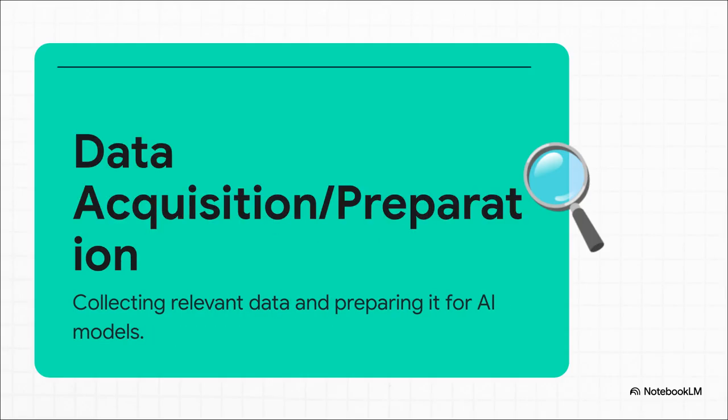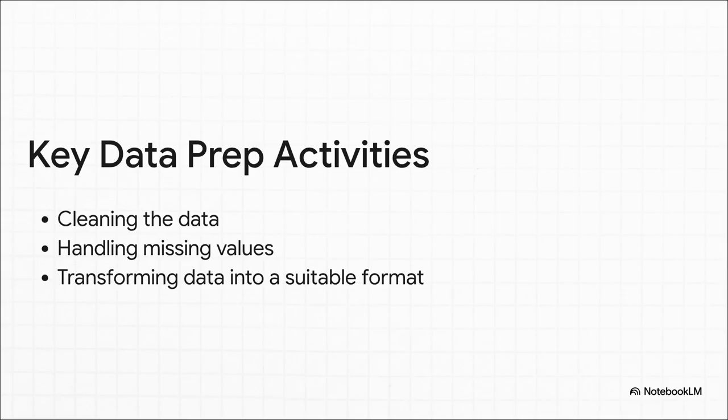Next up, you need your raw materials. And for AI, the single most important ingredient, bar none, is data. This step is all about collecting huge amounts of information that will eventually become the textbook our AI model learns from. But here's the thing. Raw data is almost always a complete mess. Seriously, it's full of errors, missing pieces, weird formats. You can't just dump that garbage into a model. A massive amount of work goes into this cleanup phase. You're fixing errors, figuring out what to do with missing values, and getting everything into a standard format. It's exactly like prepping your ingredients before you even think about starting to cook.